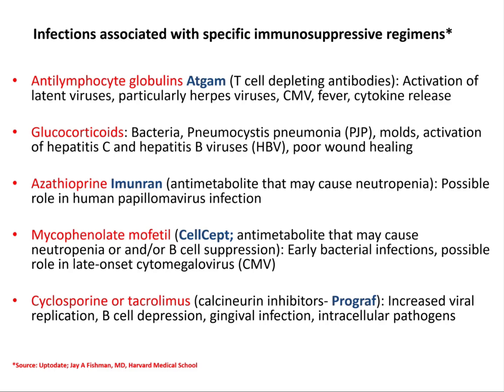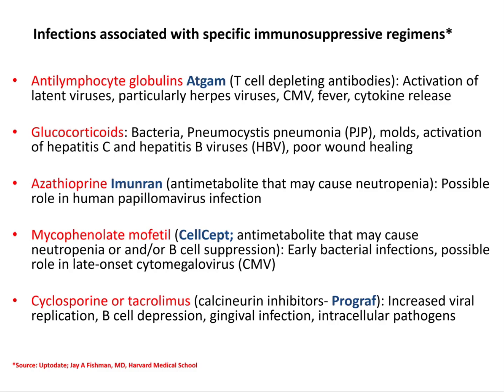Steroids, very high doses of steroids are used. Any bacterial infection can happen, but once they start the taper, you hear PJP. That's the association. So they've been on high-dose steroids, things are being tapered, they're getting symptomatic, think PJP. Typically they get prophylaxis, right? But even prophylaxis is not 100%, and again, compliance. Molds down the road. And then reactivation of previously controlled chronic hepatitis B and C. They can have fulminant hepatitis. And of course, if the steroids are prolonged, you're going to have issues with wound healing and so forth.